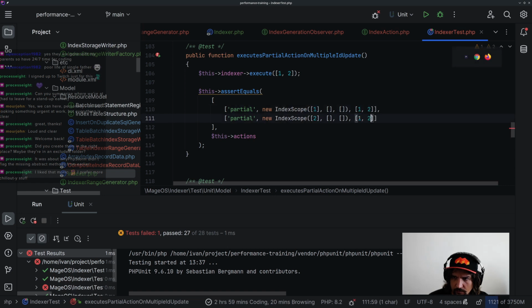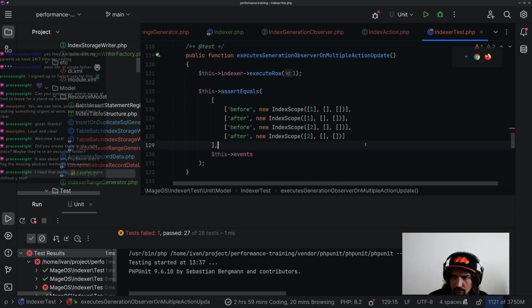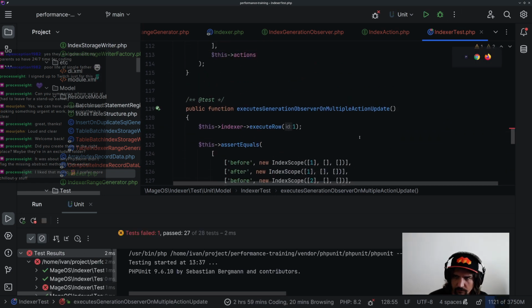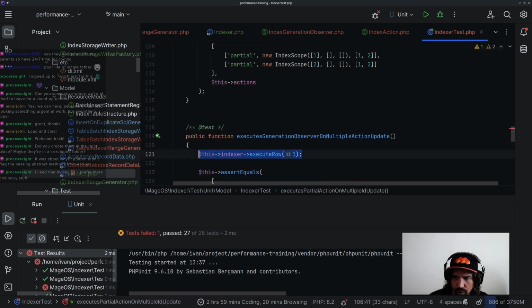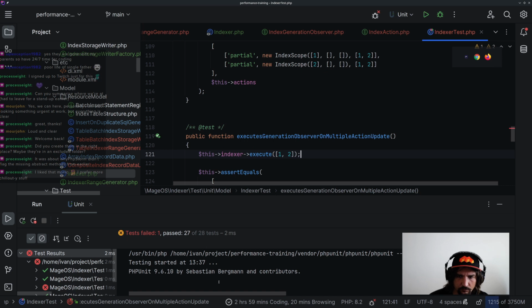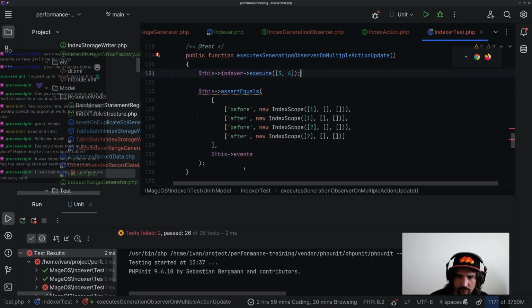And we expect that both of them are specified there and the observer is executed too. Just for the sake of difference, just let's add 3, 4 there.